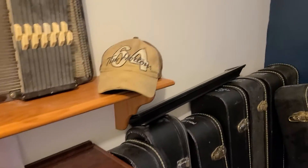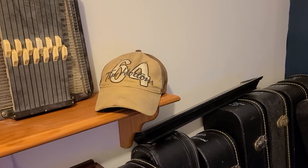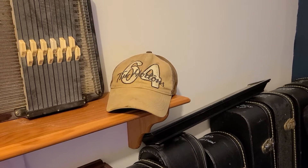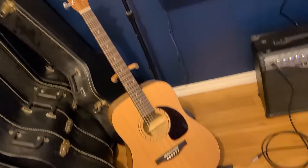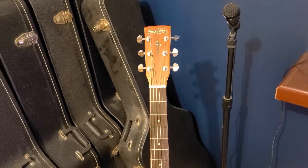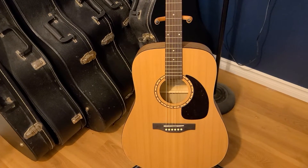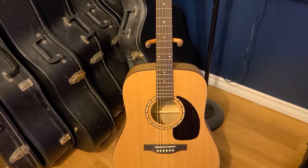My old hat that gives me my other persona — I can hide behind being another person when I put on the hat. Yeah, let's say that's the reason. One of my favorite guitars: this is a Simon and Patrick Woodland Cedar. I got it for Christmas from my son a few years ago. Beautiful rich sound, I love that thing — it'll be with me forever.